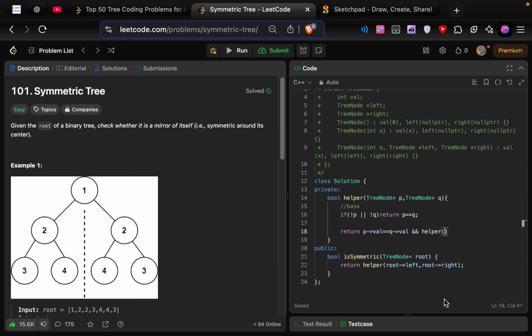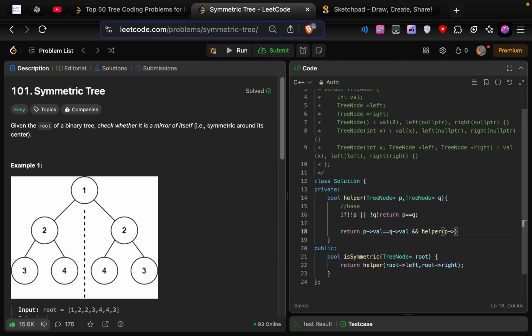So the left subtree of 2, this part, will be compared with this part.